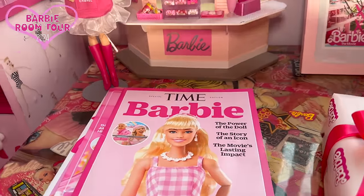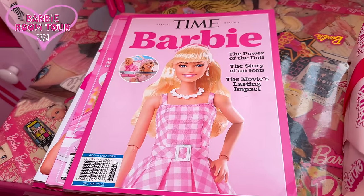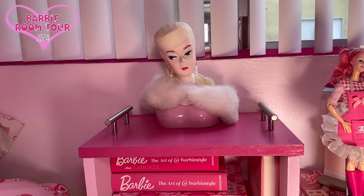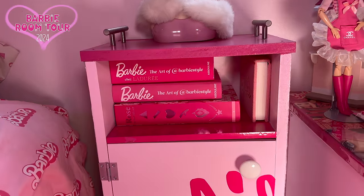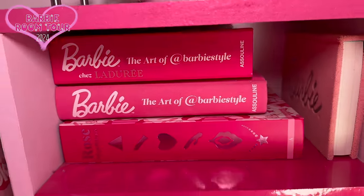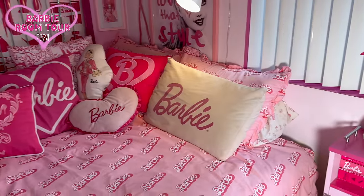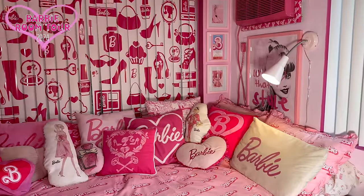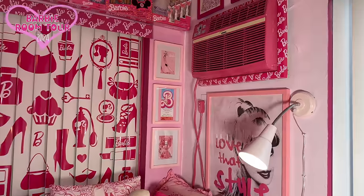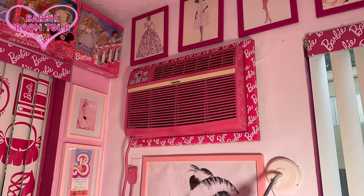There are some magazines here. Did you get this special edition of Time? Actually, I'm in this magazine — if you love Barbie and Azusa, maybe you want to get it. Next to my bed I have this DIY bedside stretch, and now this Barbie light is here along with some Barbie books that I love. And by the way, I live in a very tiny studio room — not even one bedroom, just a studio. There I have a Barbie AC — even Barbie doesn't have a Barbie AC, only Azusa has.